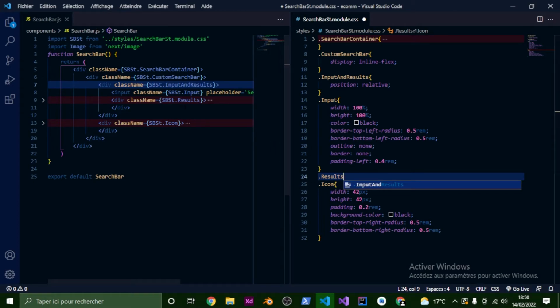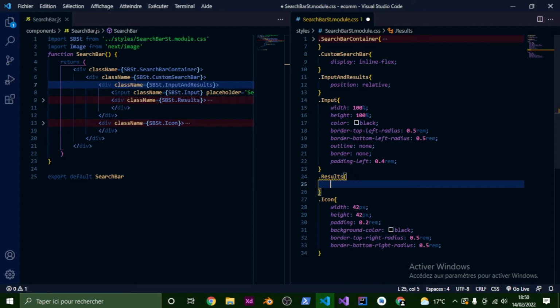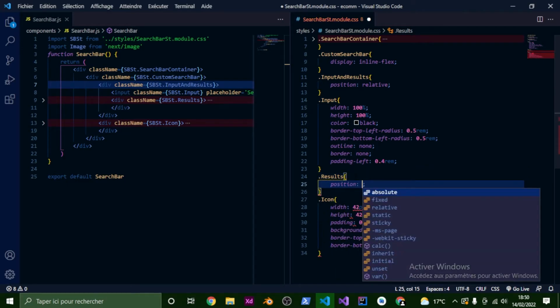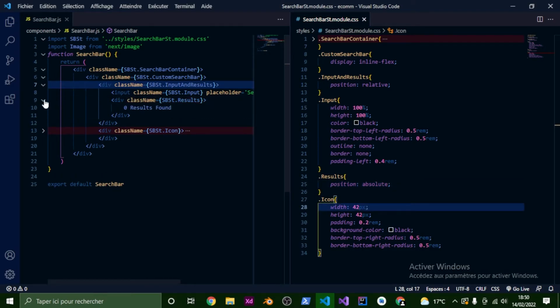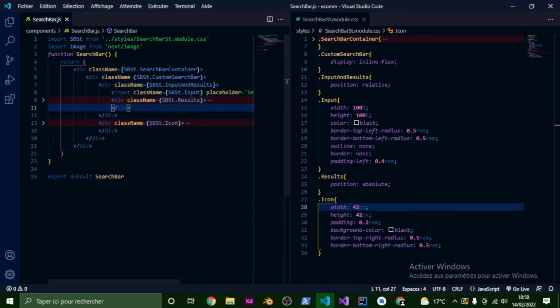In the styling file, I'm going to give it a position now of absolute. So when you give it a position of absolute, this div right here is going to look for the closest parent, in this case, this input and results.